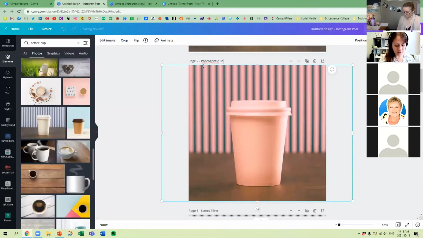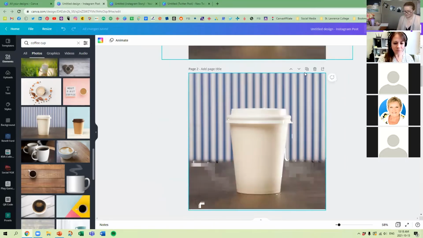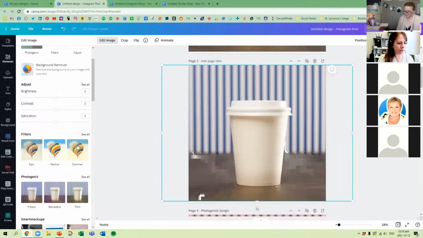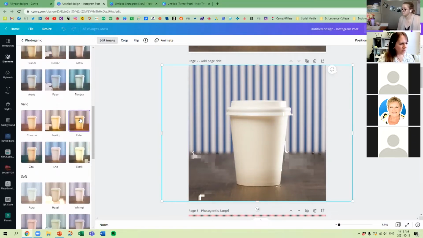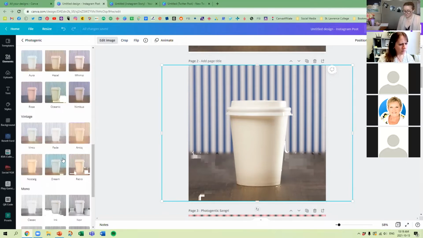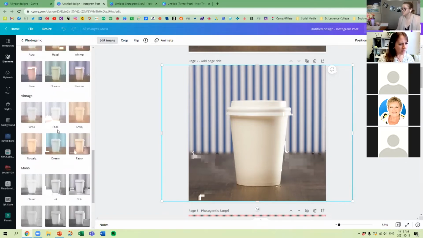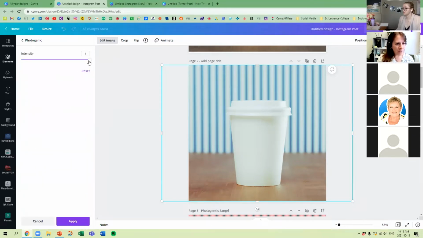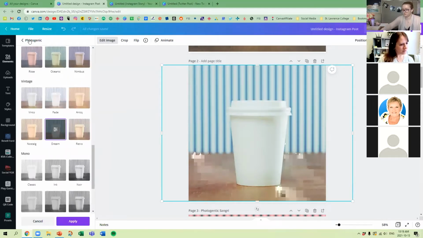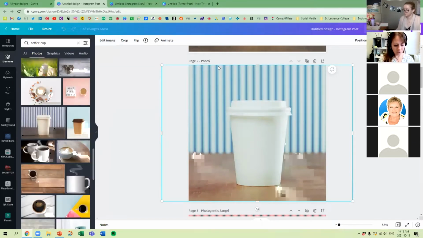Sangria, I think sangria is what it's called. So let's do one that's more cool tones. So photogenic, see all. Polar, let's see. Ooh, this one's nice. I like this one. Let's go to dream. I kind of like that. So this is the vibe of a lot of coffee shops, like the blue tones, kind of relaxing. Again, if it's too much or too little, we can change the intensity on it, but I do like that color. So what was this called? Dream. Photogenic dream.